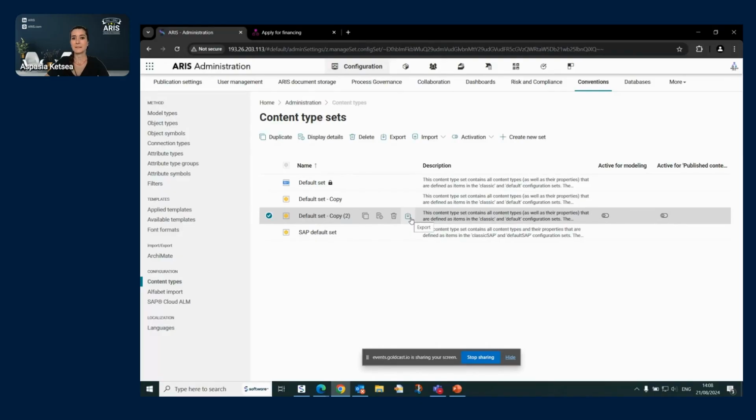And that means that if I am on a test environment and I am trying some configuration, then I can just take this export and go to my production environment and import all the testing configuration I have made.